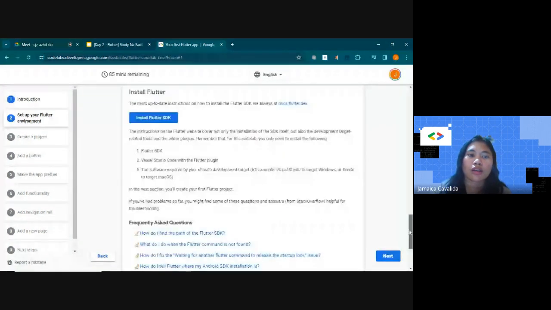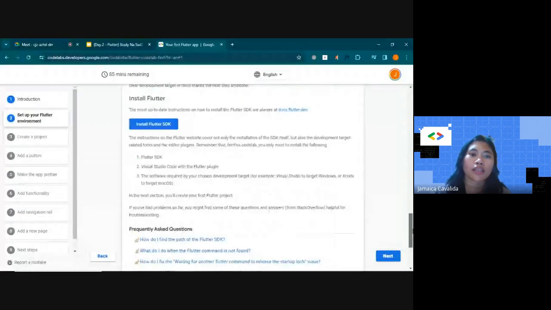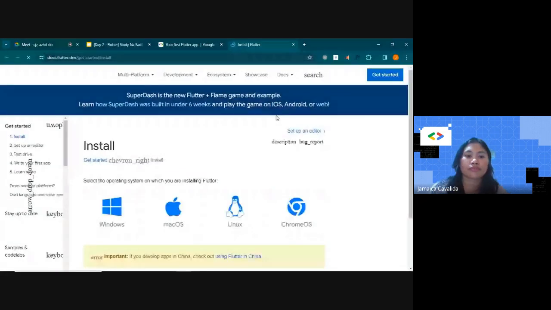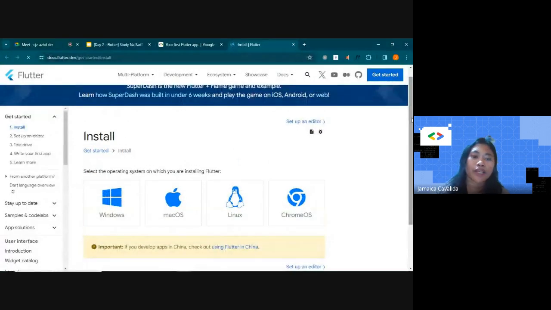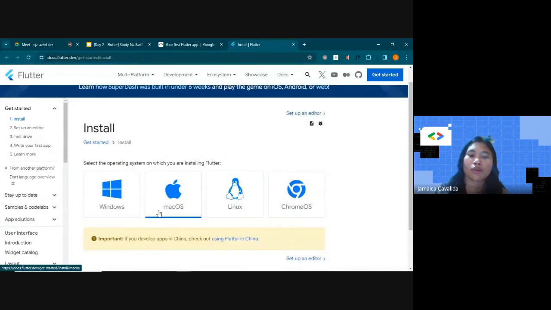So since natay editor nanantutay kinahanglan tag ma-install og Flutter. So kung adto ta diri sa Flutter, so dapat mo pili mo sa inyong operating system para i-install si Flutter. Windows, Mac OS, or Chrome. So, I think kasagaran na nato diri kay Windows or kung naban ga Mac OS ana.